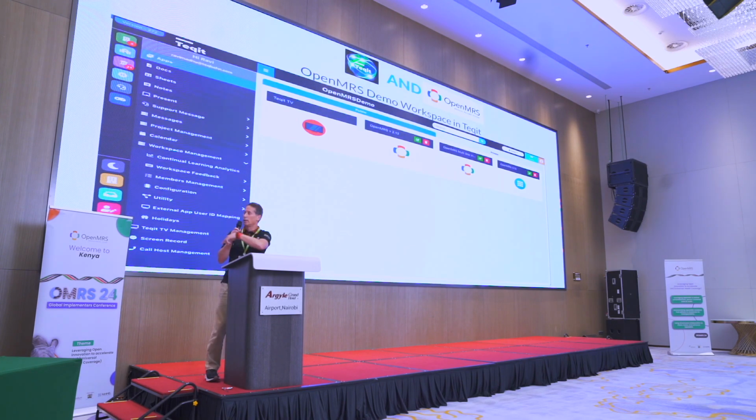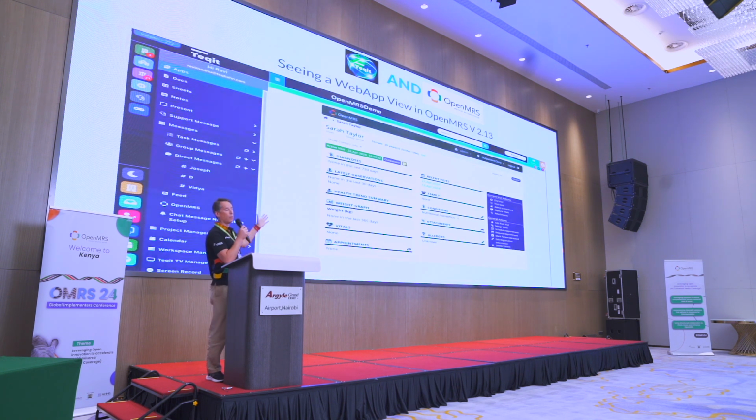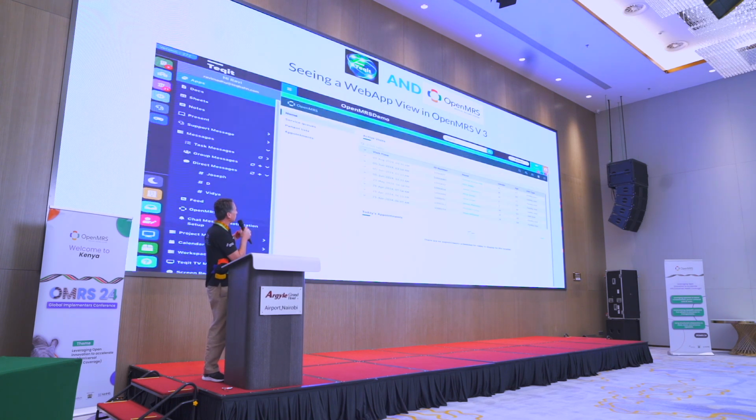On the side here, you can see it has all sorts of things. You can launch apps. It has a built-in Zoom type interface. It has a collaborative whiteboard plus instant messaging and all the rest. And then on the right, you can see that there's different ways to interact. And so the obvious way, first, next, is simply to just open 2.x. You can actually open it up inside of a window. Next, you can do the same thing for 3.0. And this is just ease of login and access.